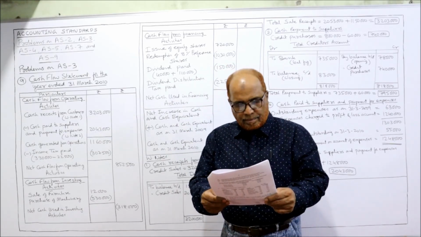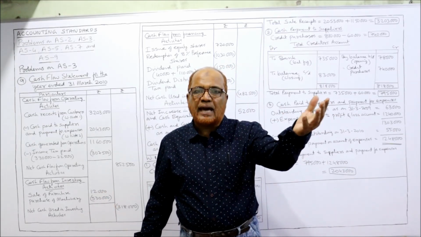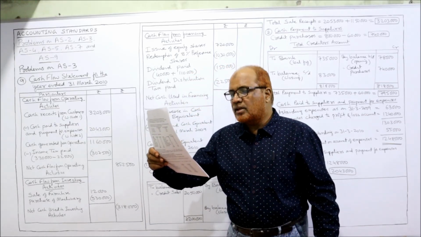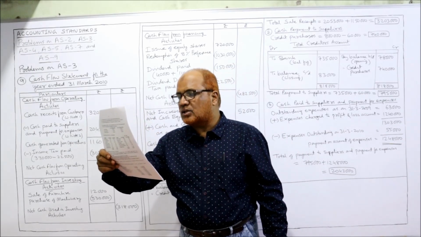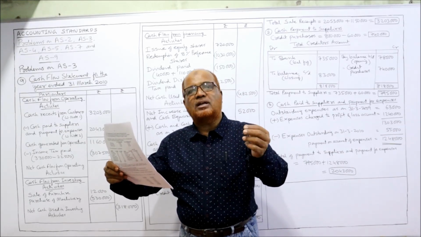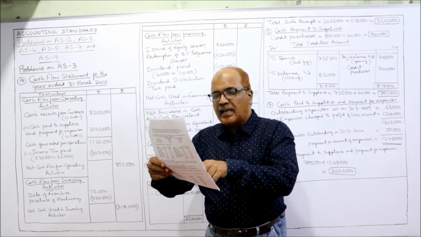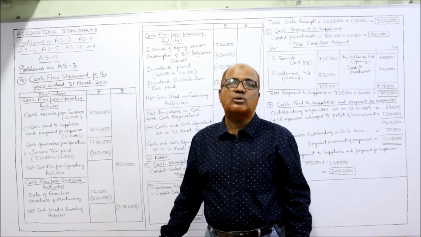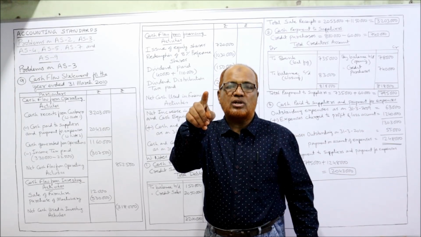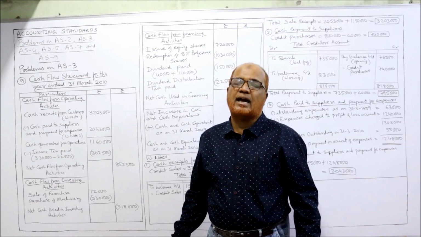Right. So some furniture was sold. When furniture is sold, cash is realized, that is cash inflow from investing activity. Then machinery costing 3,10,000 was purchased and 20,000 was spent on its erection. Whatever expenditure is incurred on erection and installation will be capitalized. That means the machinery is not 3,10,000; 3,10,000 plus 20,000, 3,30,000 is the cost of the machinery. This is the cash outflow. So sale of furniture and purchase of machinery both will come under investing activity.